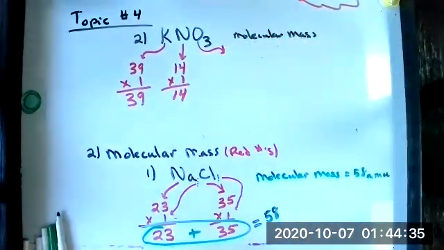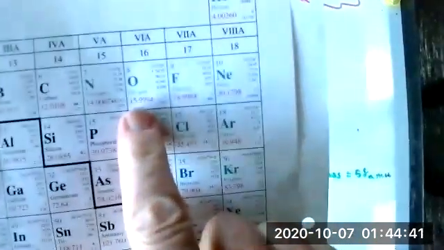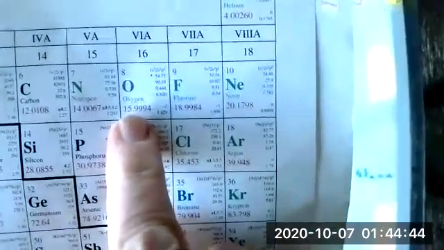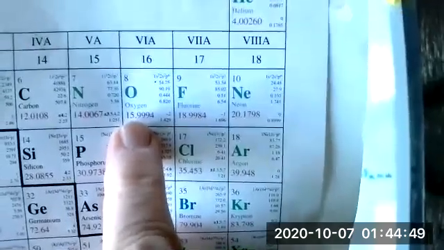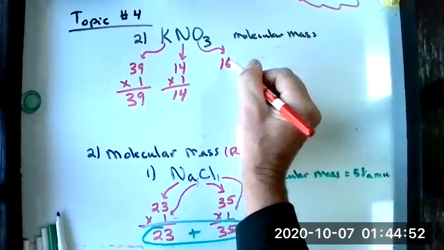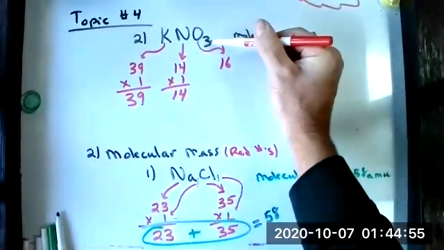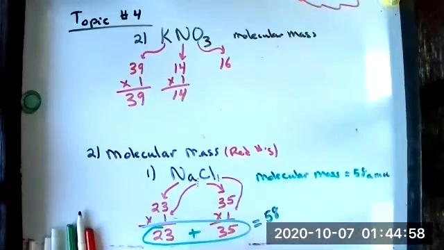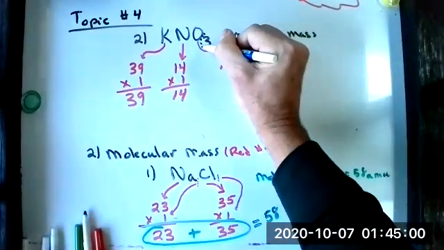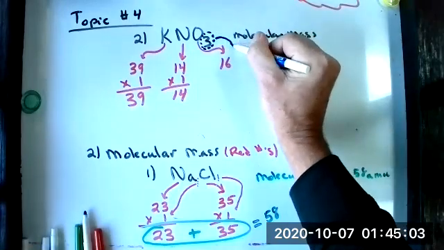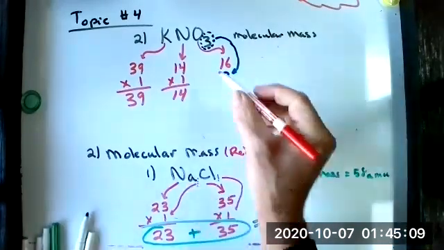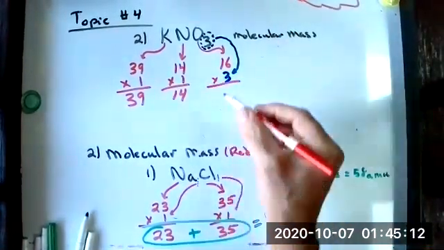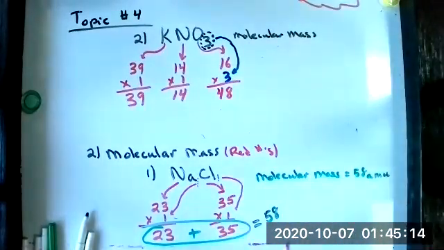Oh no, here they come. Okay, I see oxygen. Boom. I'm going to grab this table. I'm going to find his red number. And I'm going to round that off to a nice, easy 16. But now I see that there is a number to the lower right corner. I simply take that 3 and I bring it down here. And I'll multiply that 16 by 3. 16 times 3? 48.